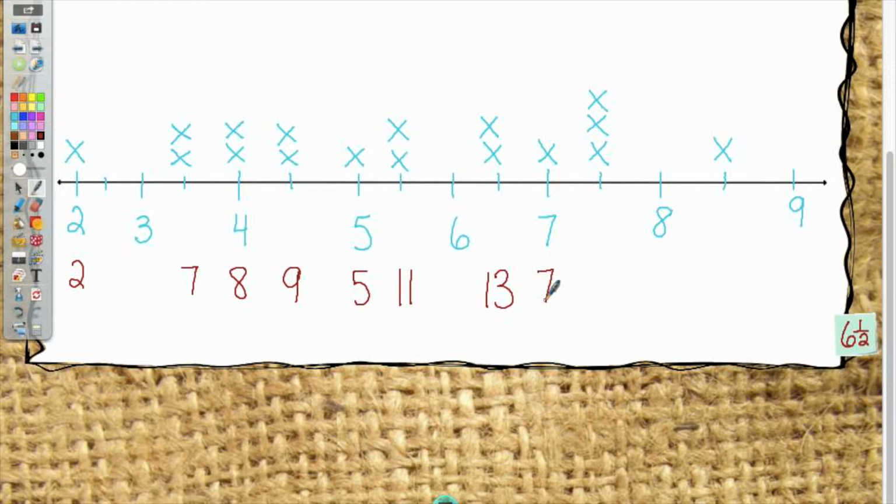Now I would do 7.5 plus 7.5 plus 7.5. I would add up my 7s. So what's that? 21. Then I would add a half plus a half. So that'd be 22. And then I have another.